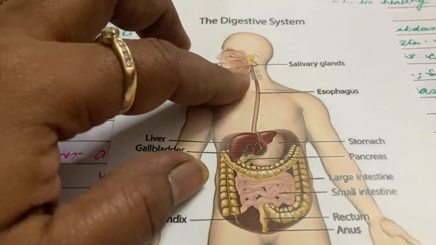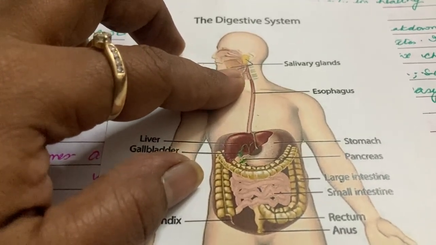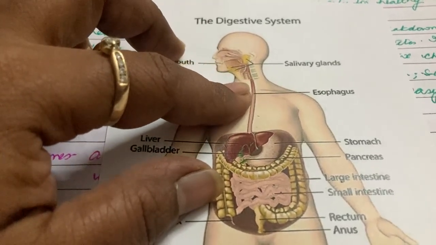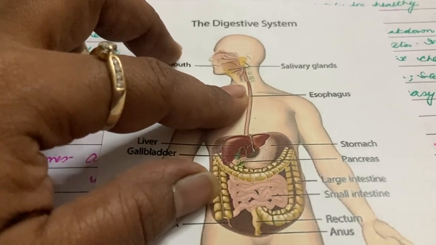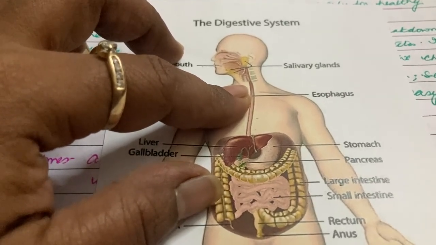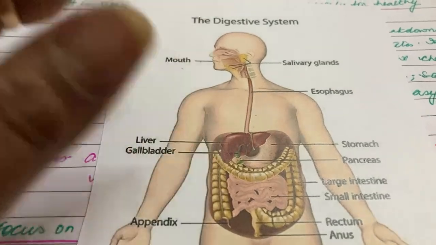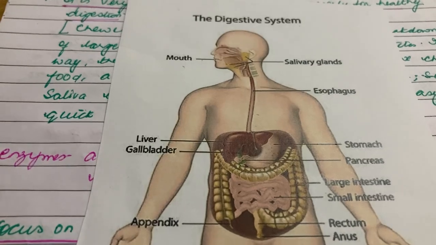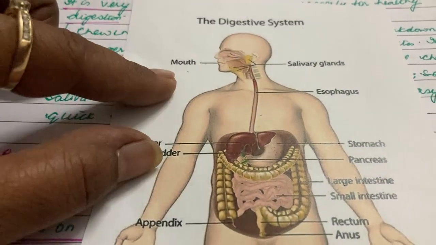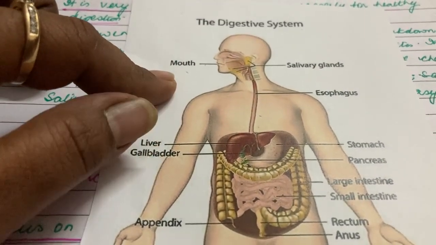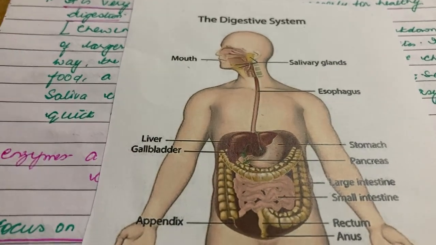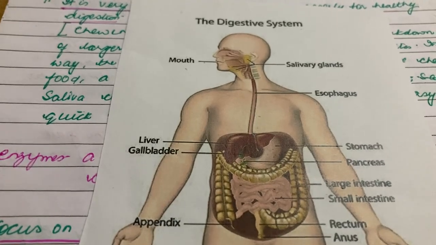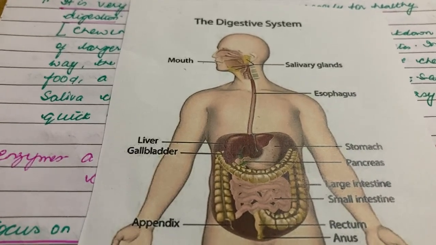If we do not chew the food properly, the food pipe may get stressed. We may feel choked at times, and when the food enters the stomach, the entire digestion process will take a lot of time. So the start of this process has to be very correct, my dear students. That's why our parents generally say: eat slowly, chew the food properly, don't be in a hurry to finish your meal.